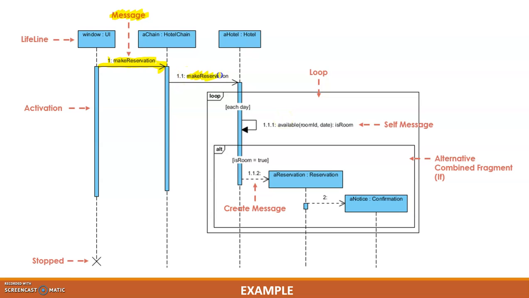So make reservation. I'm just sending this message from this place to this process, and because this is the second stage, meaning the second object, we write 1.1. So here you can see different messages. This is also a message from one object to itself. Suppose that object is telling something to itself, like repetition or something of that kind. We call it a self message, and to show the self message we use this type of arrow. The naming format remains the same, right?